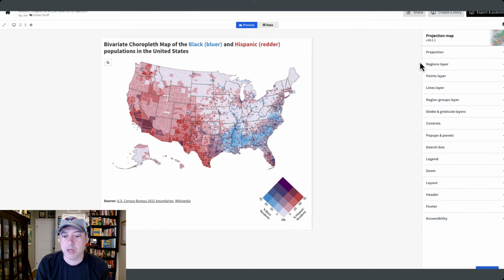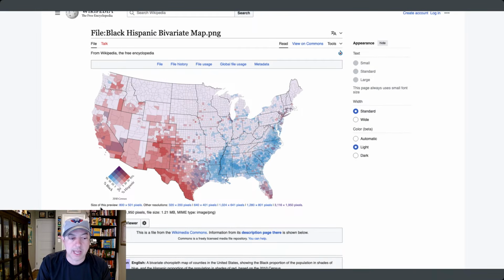I'll close all these. We're going to make this from scratch in just a moment, but as you can see, this is fully interactive. You can go in and hover over the counties. I'll pick over here in Arizona. You see I've got the name of the county, I've got the percentage of both my metrics, and then I've got my legend down here. Now, the legend isn't in the perfect spot. Let me go back. Notice that in the Wikipedia version, the legend is right over here. I wanted to include Alaska and Hawaii in my graph, so I can't put it there.